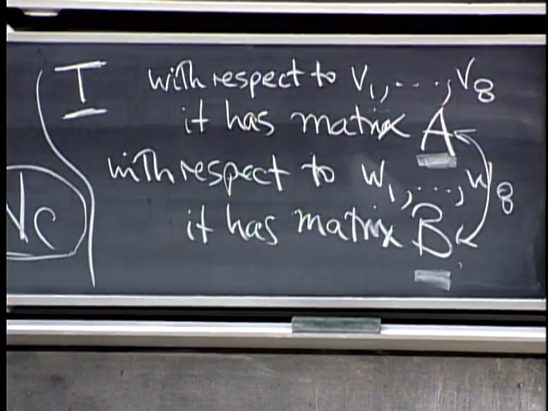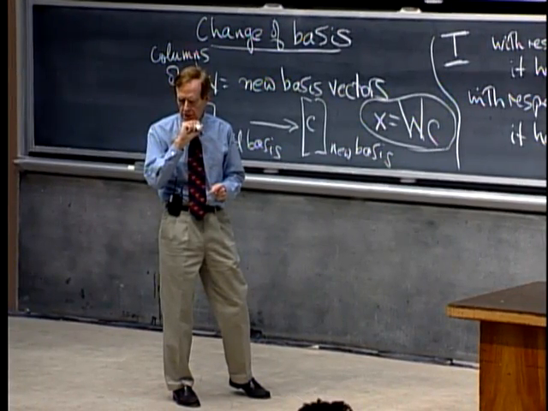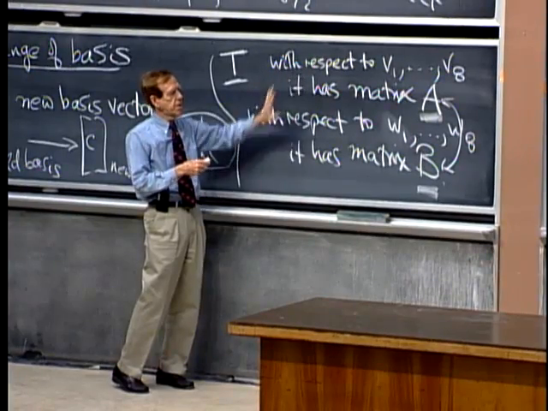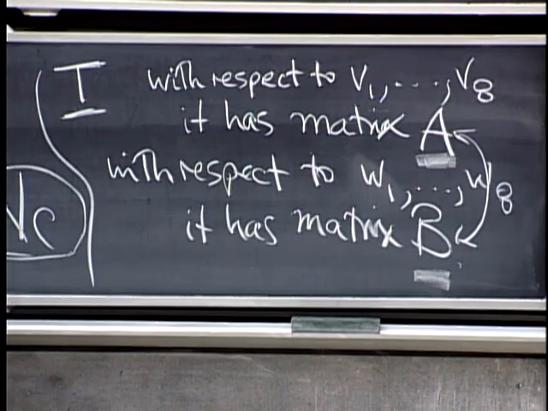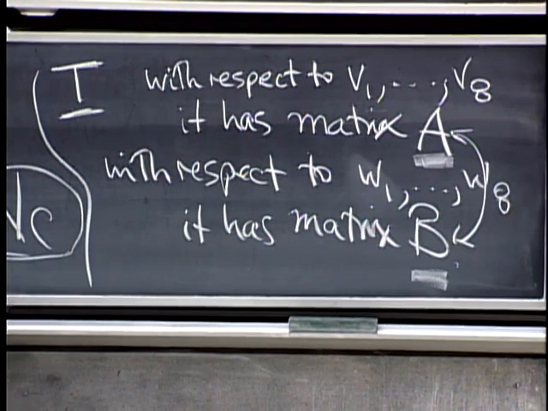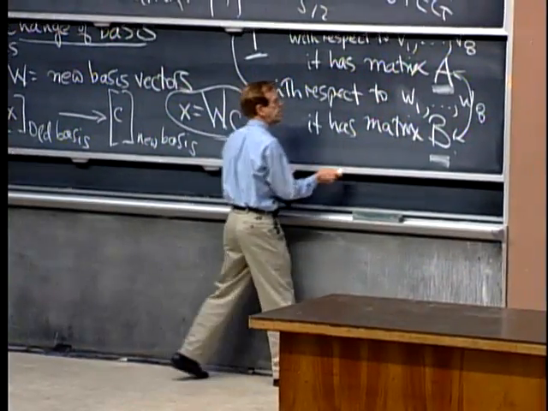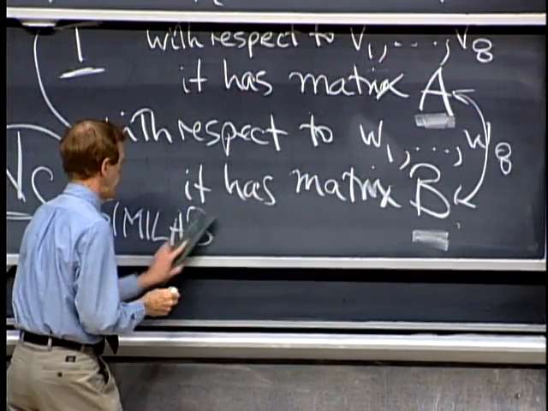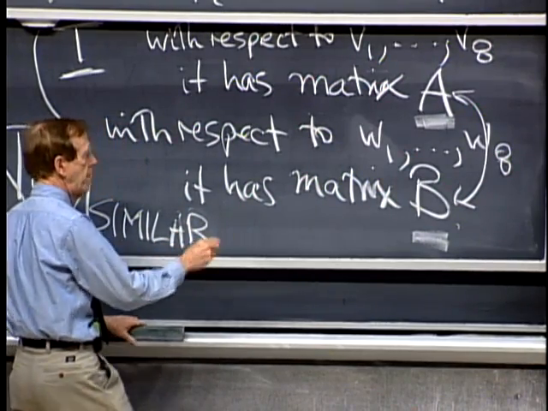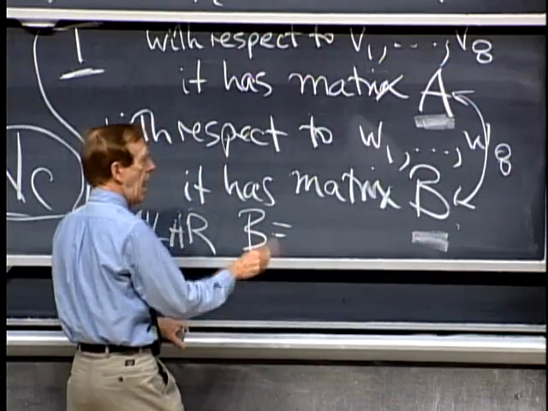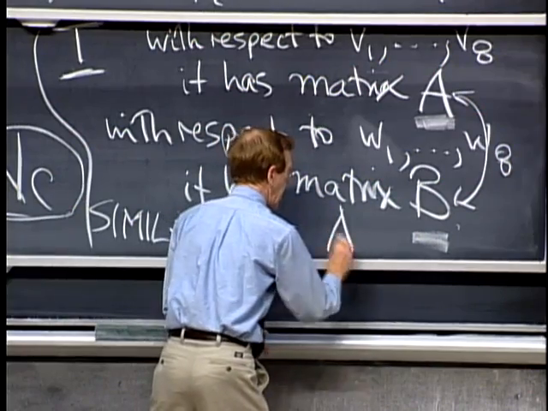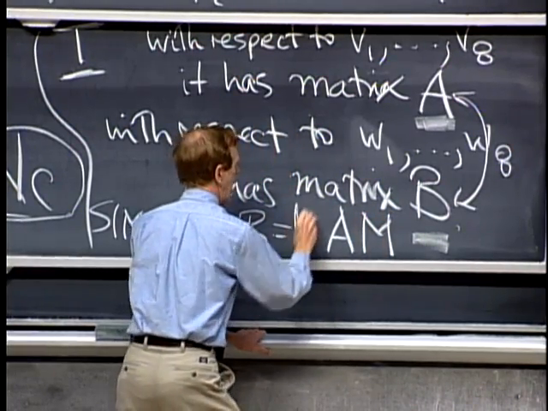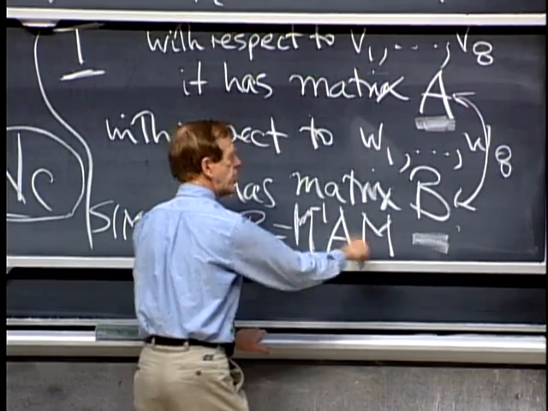And let me jump to the answer on that one. If I have the same transformation, and I compute its matrix in one basis, and then I compute it in another basis, those two matrices are similar. So these two matrices are similar. Now, do you remember what similar matrices meant? I mean that I take the matrix B, and I can compute it from the matrix A using some similarity, some matrix M on one side and M inverse on the other. And this M will be the change of basis matrix.